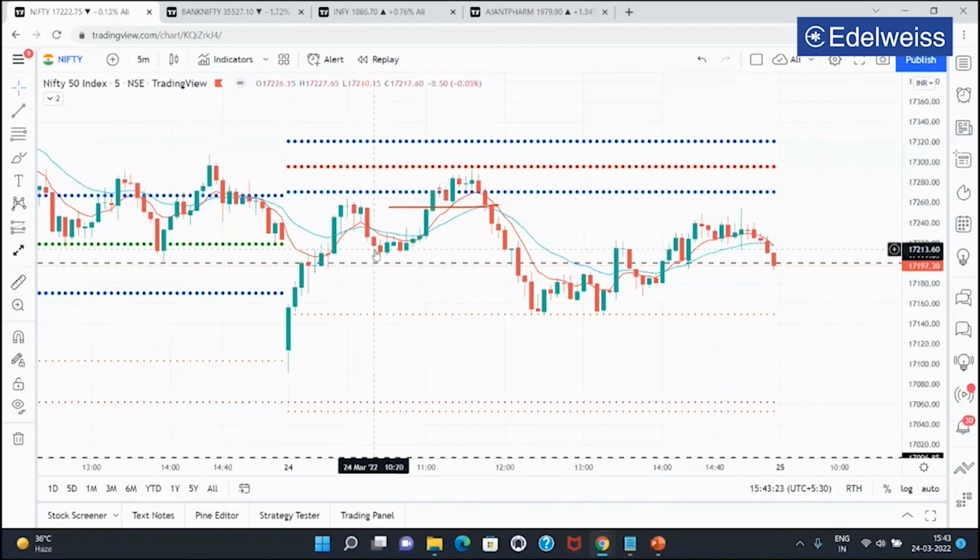Price moved down from this level. Again, it tried to move up, took support of this resistance, and when it breached this level, went down. We sold in today. This is today's Nifty chart. We sold at the 11:50 candle. We sold Nifty, or we bought Nifty puts also. So I hope I'm getting clear. I'm not using very tough language.